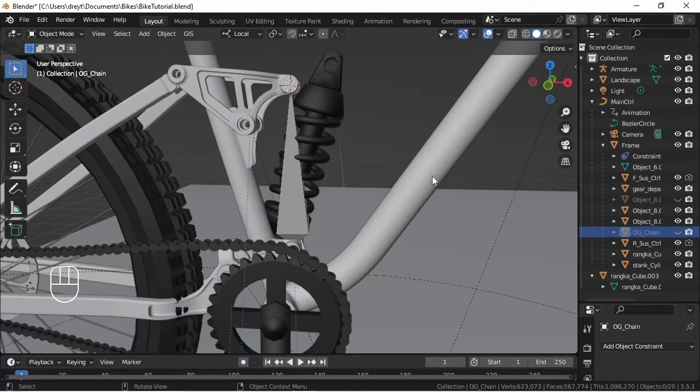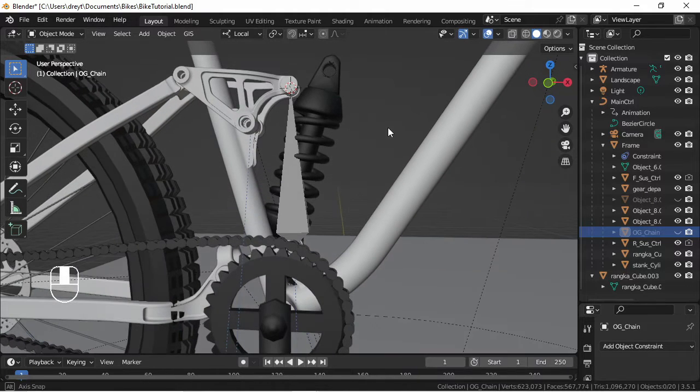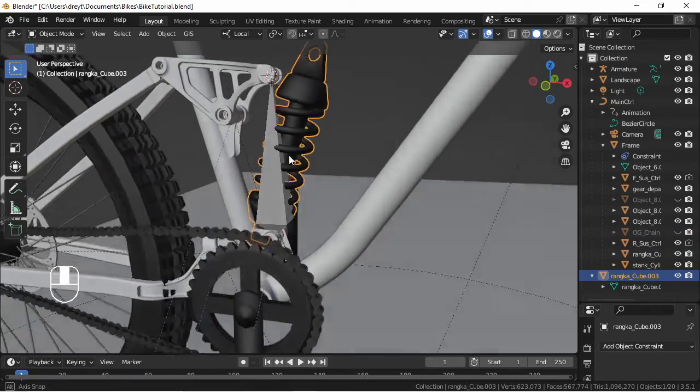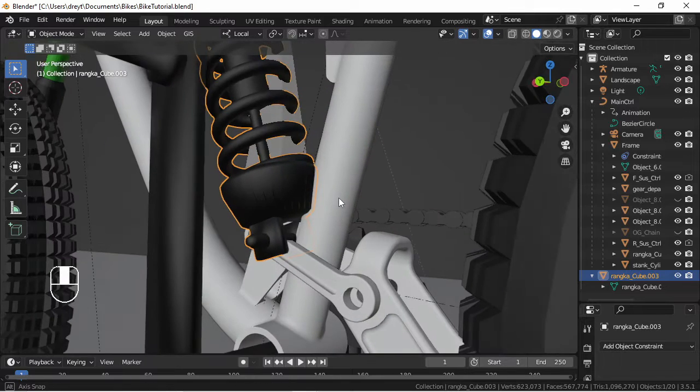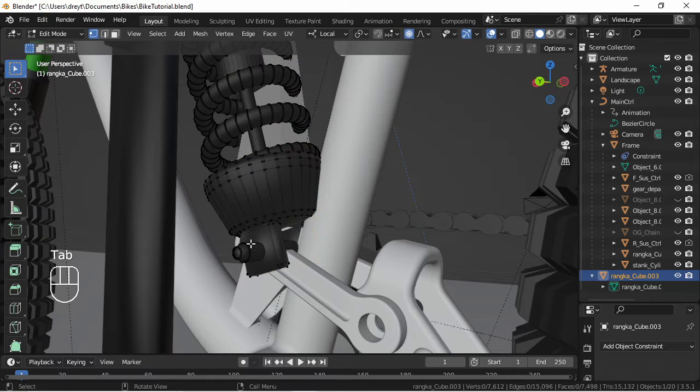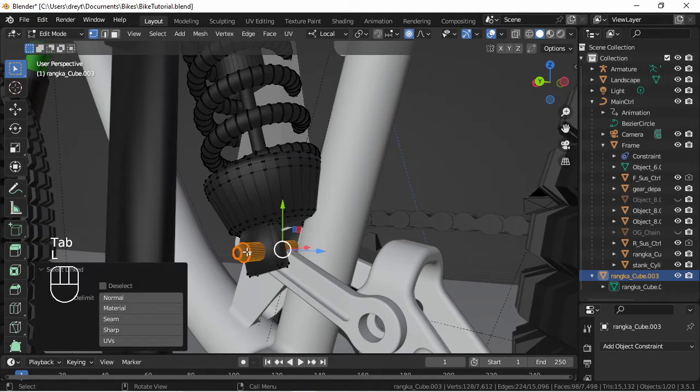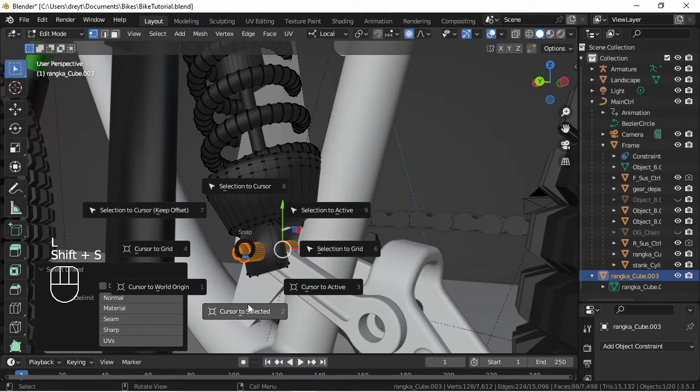There we are. So select this. And I need its origin to be at the bottom here. So I'm going to select this piece here, Shift S, cursor to selected.